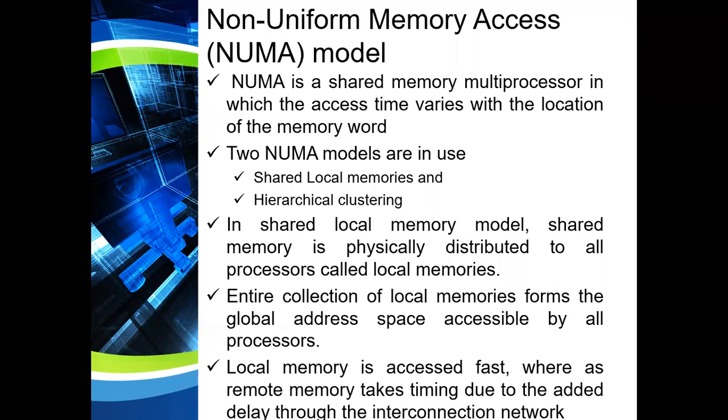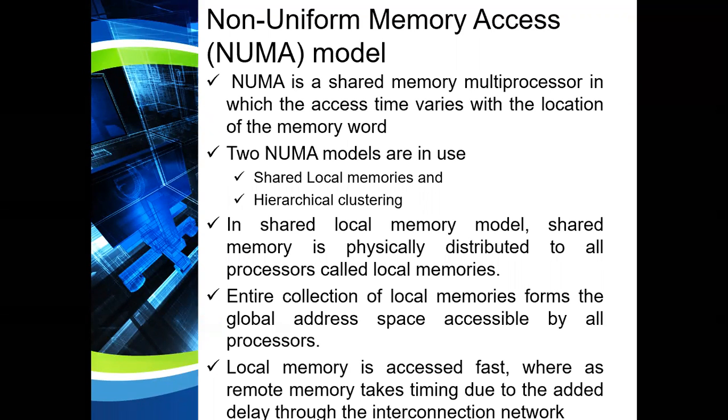Okay, so within this model, the shared local memory model, there are two types of memory access: local memory access and remote memory access. Local memory access means what? A processor just accesses its allocated distributed memory location. As an example, once again I'm saying P1 is accessing location 8. Locations 1 to 10 are distributed for P1. So now P1 is accessing location 8, in the sense, what is the meaning? It is accessing the local memory, which is somewhat fast because it is directly accessing its own memory.